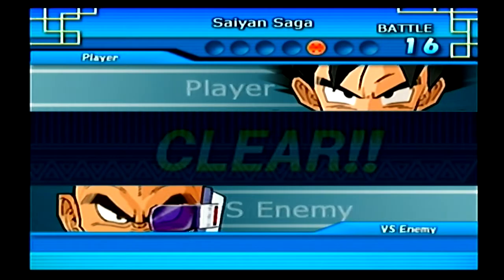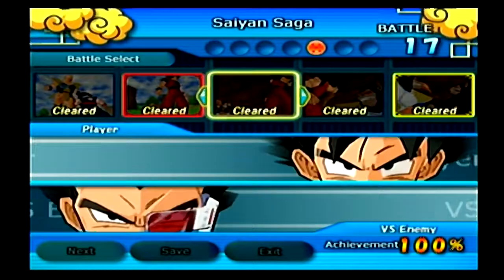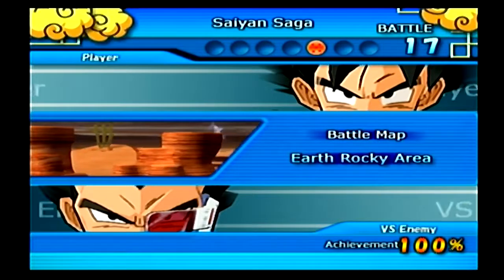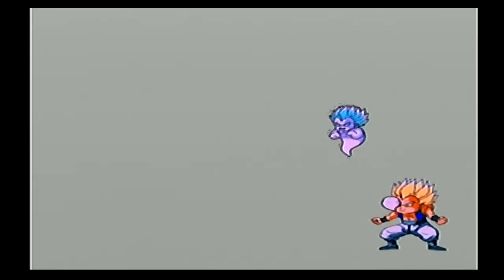Yeah, baby! Clear! Now then. Goku versus Vegeta. Let's go. Earth Rocky Area. With a Kamehameha. Okay, that's good. I prefer it being the Kamehameha.